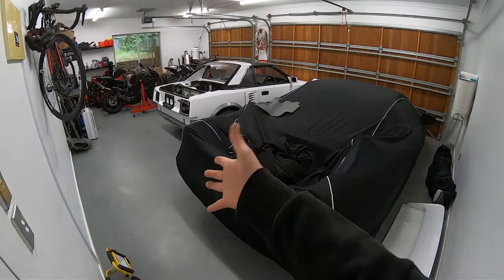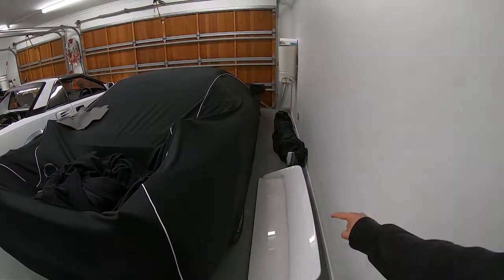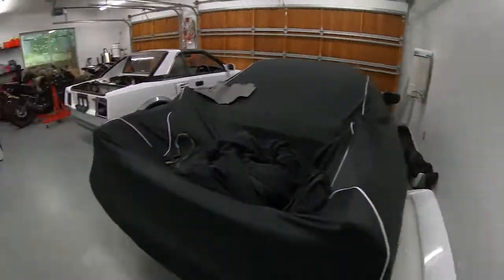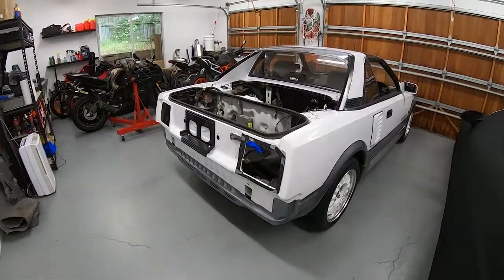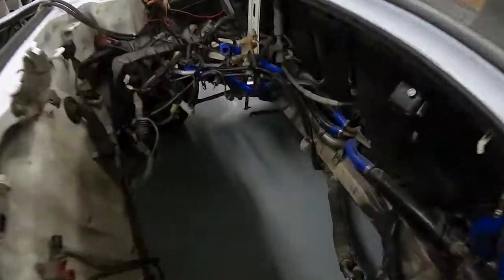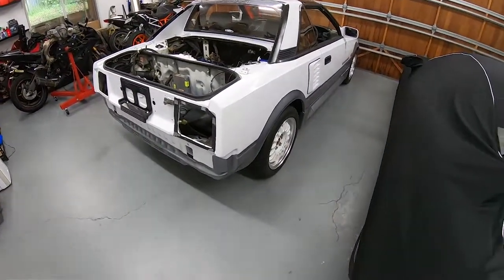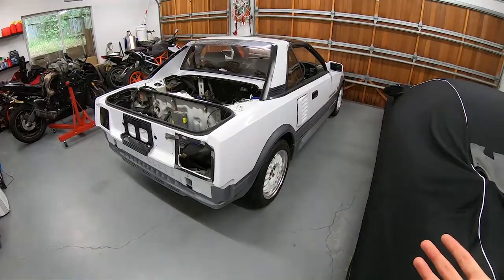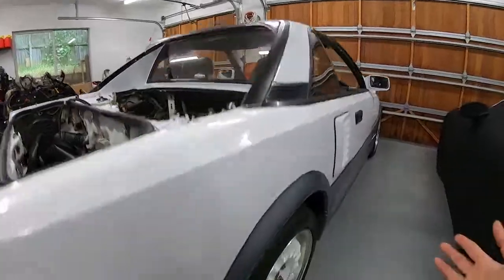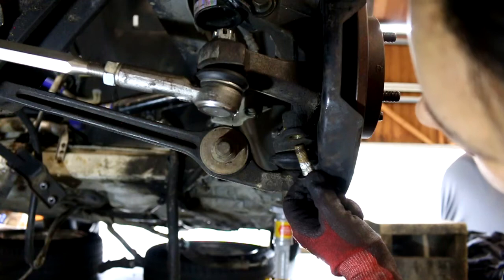So here we are the day after. The floors have been mopped and dried, and I can show you guys the clean shed. In this corner we've got the trunk lid for the A-Dub along with the rear bumper. And then we've got the MR2 — everything bolted, the engine is gone. All the suspension components have been reinstalled to the car. The only exception is one of the bolts that looks like it's been threaded, so I'll have to get a tap and die to get that to fit.